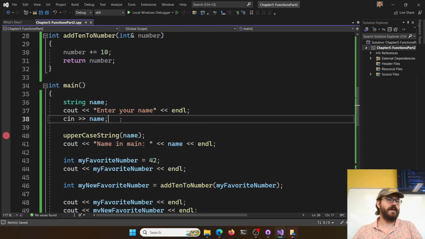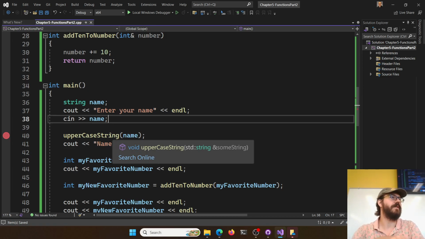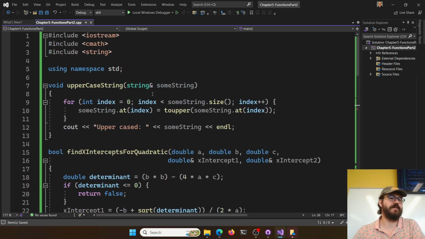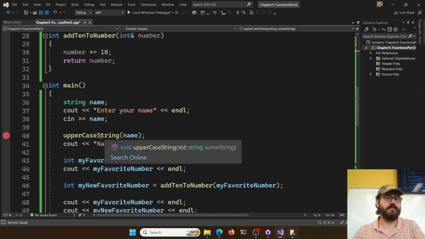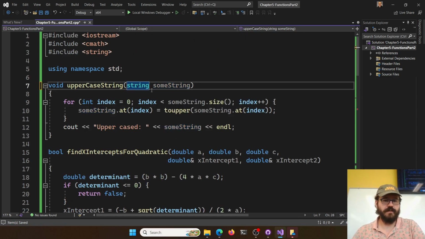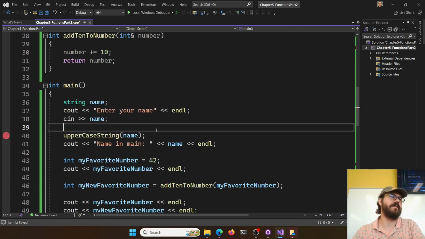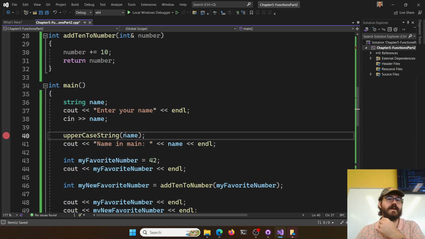Now, if you're paying a little bit of attention here, when you hover over your function, you get this cool little IntelliSense pop up. You'll see that it's a string reference. You'll see the little ampersand sign in here. String ampersand some string. Maybe you'll notice that you're passing a value by reference. And if I take it out and hover over it again, now it's just string some string. So if you know what you're looking for, you can tell whether this thing is asking to be passed by reference or not. Just sometimes you pay attention, sometimes you don't.